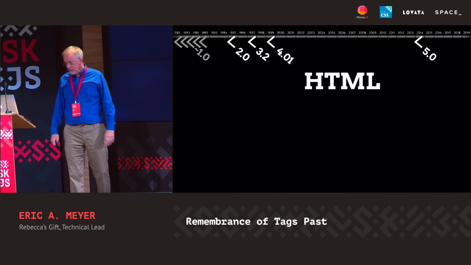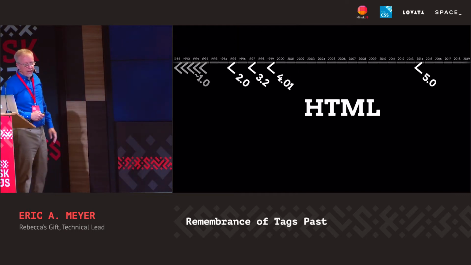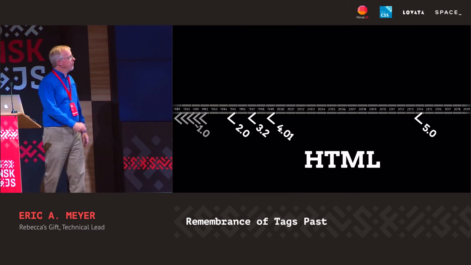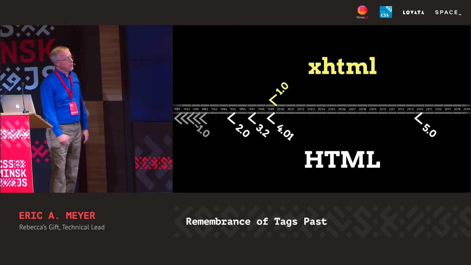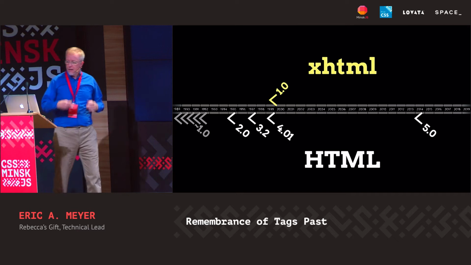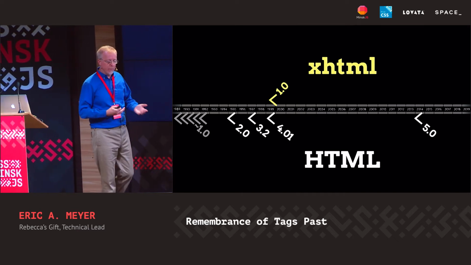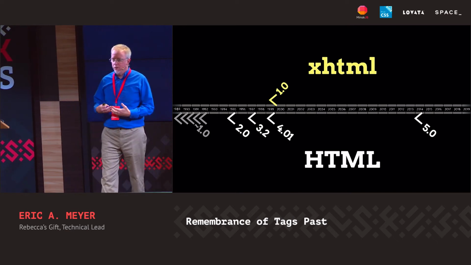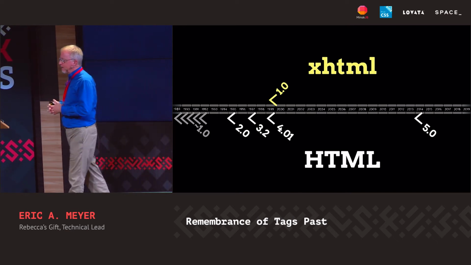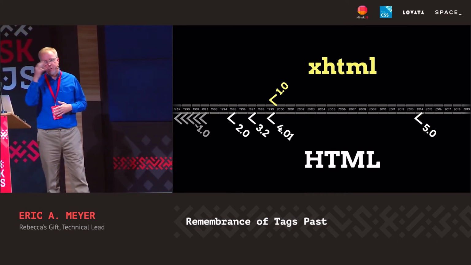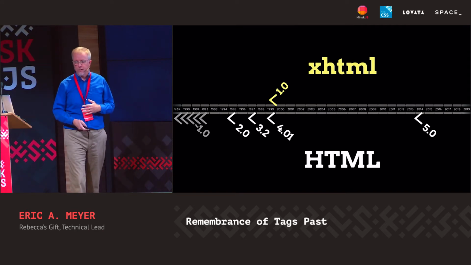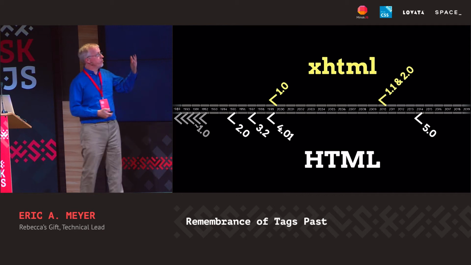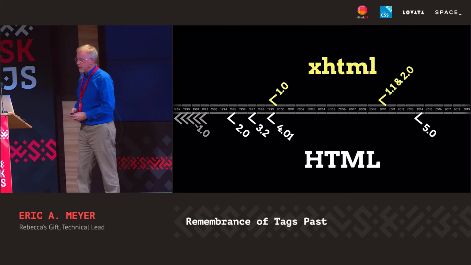But then XHTML came along. Just as HTML 4.01 was being released, 1.0 came out. And XHTML was an XML formulation. XML is case sensitive. It mattered. So they had to pick, when they wrote XHTML, do we use uppercase or lowercase for our tags? They chose lowercase and kept that through the next versions, which took a decade to come out.